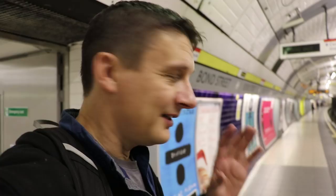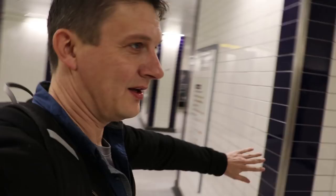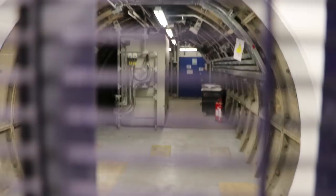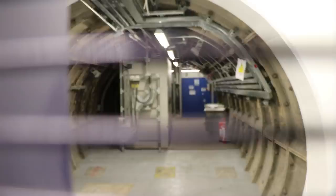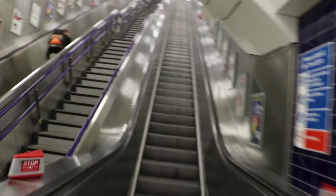Down here, towards the back north end of the southbound platform, there's another sign saying way out — which I think means a new way out. This is definitely new — this is all very, very new tiles. New staircase. So I've come up the stairs from that new cross passage, along a corridor, down a couple of stairs, and it brings you to two brand new up-only escalators with a staircase in the middle.